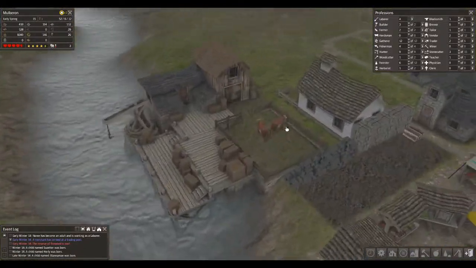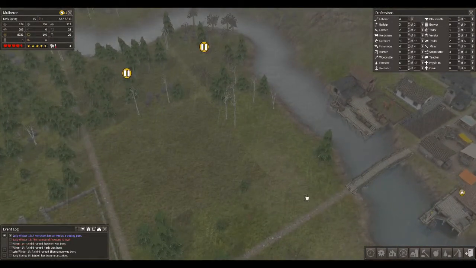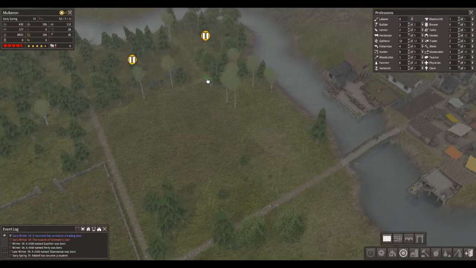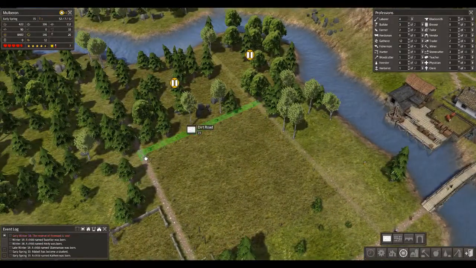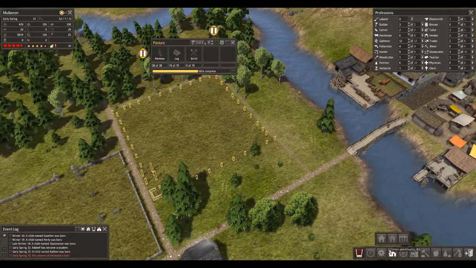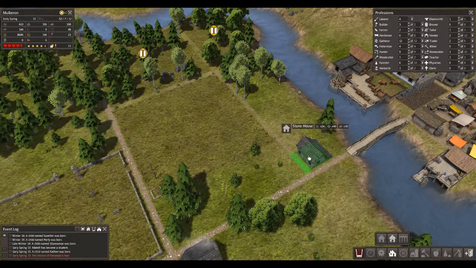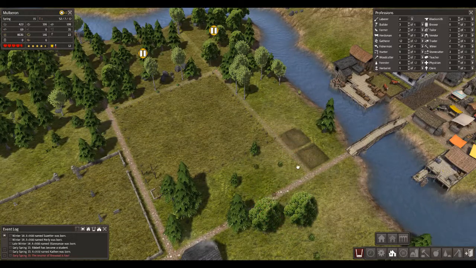Oh, listen, you can hear the cows. Brilliant. You still don't have a house. I don't know why that is. Let's also put down some roads here. And then we'll put a house on the corner here. So this is almost done. We'll put one there. And we'll put another one here as well.